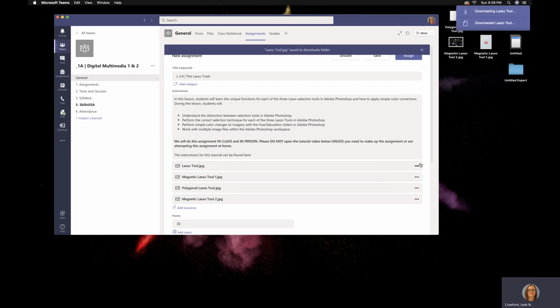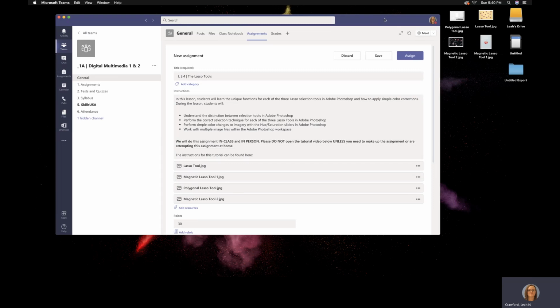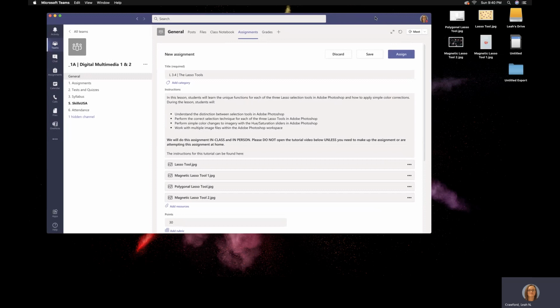You're just going to click the 3 dots next to the name of the image, on the right hand side, to download your image. Now, I've already done all of this and I've brought my images from my downloads folder onto my desktop. I do this just so that I see all the files that I'm working with and they're all out and visible to me. If you would like to drag them to your desktop, you can go ahead and do that. If not, we are just going to download them all.